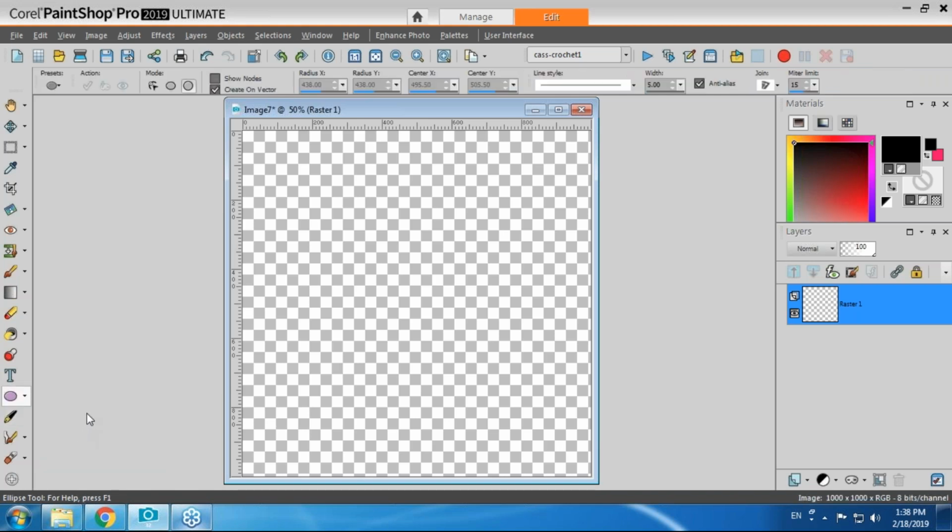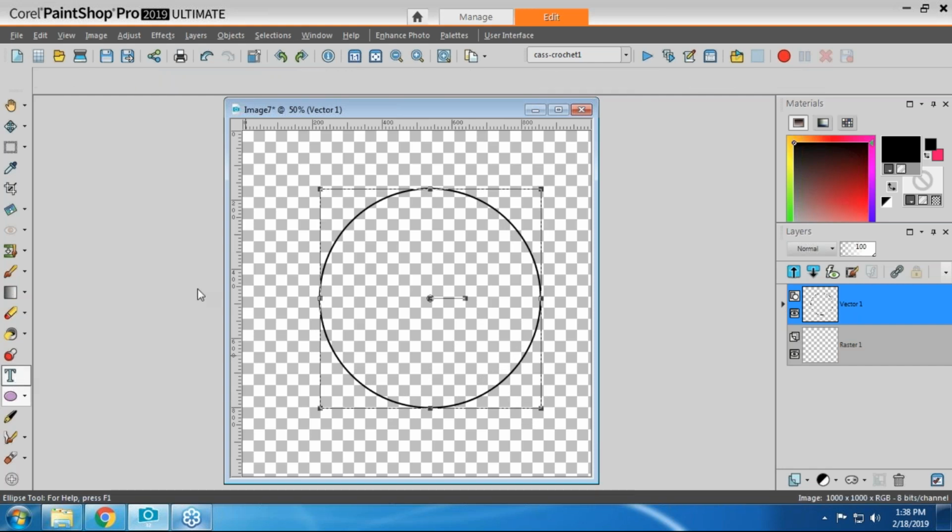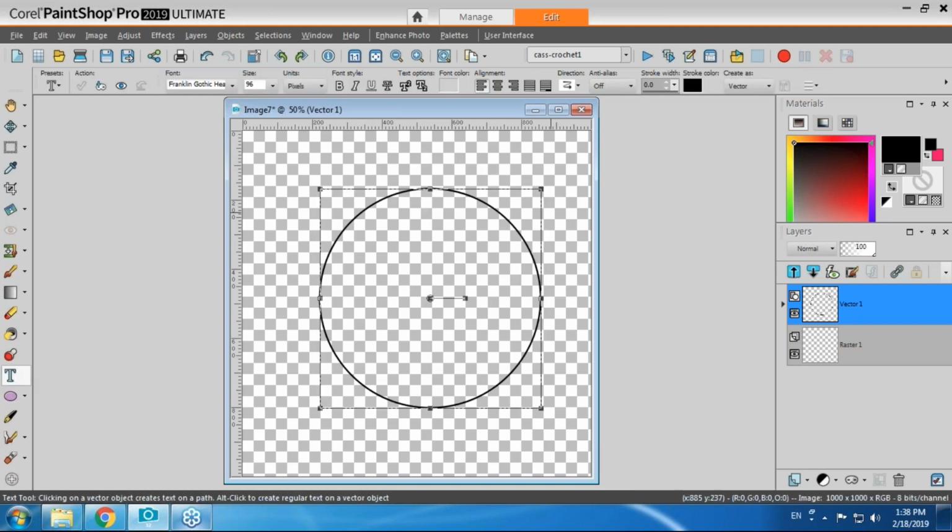And I'm going to create some kind of a postmark or a stamp. So using my ellipse tool, I will create a circle using an outline. I don't need a fill, although I could use a fill. So this is a vector, and I will add some text on top and around. So I'm going to anchor in the center because I want to align center. Oh, I'm not sure if I got it, but let's see.